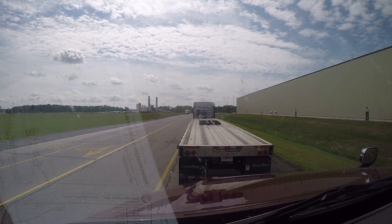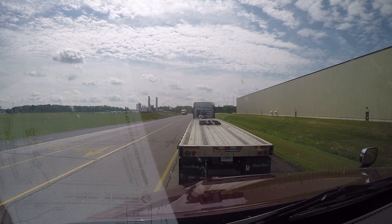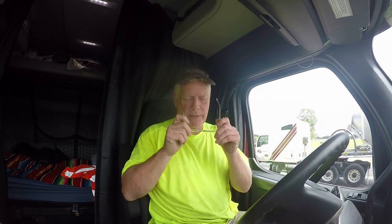It goes pretty quick. What you do is just get one chain on it — minimum securement — and then go back out to the lot we were just in and finish securing and tarping. Also, I've got to put a long sleeve shirt on; this place requires sleeves to be in the warehouse.